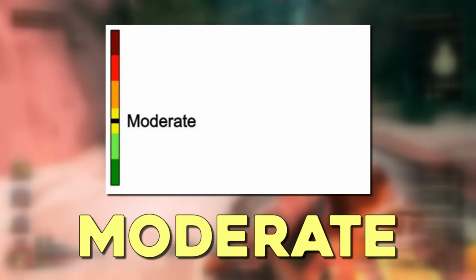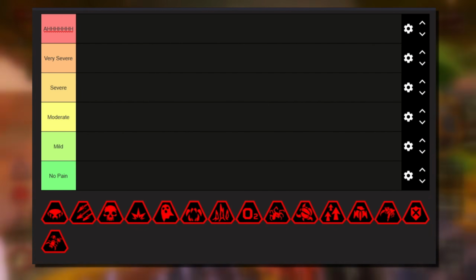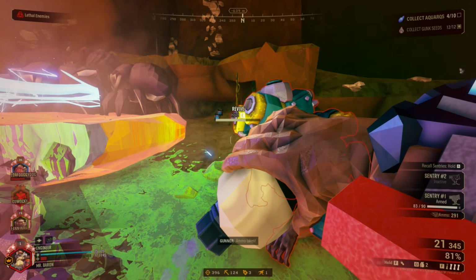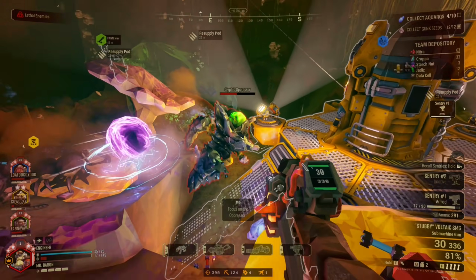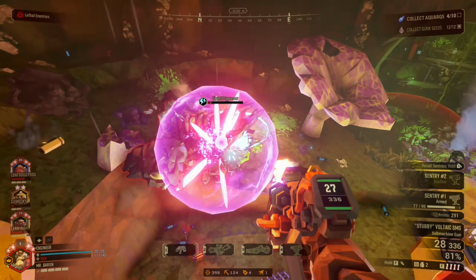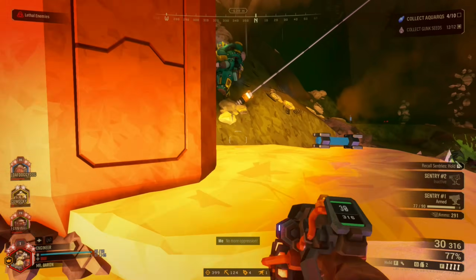No pain. Mild. Moderate. Severe. Very severe. That's right, a pain scale, if you will. Least painful to most painful. So to clarify this category, we're looking at these warnings by how much pressure and stress they're going to give most players. How much pain will players have to endure with this modifier? So let's take a deep dive at the Mutators of Deep Rock Galactic and see how they rate on painful experiences.